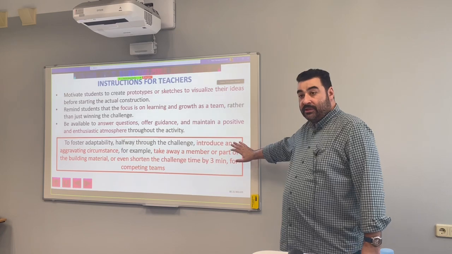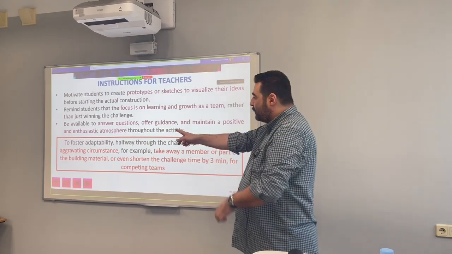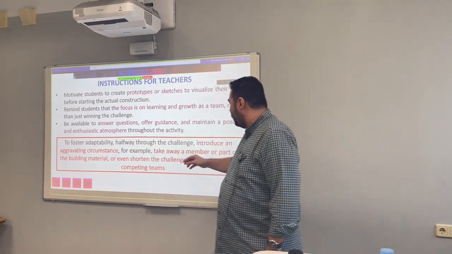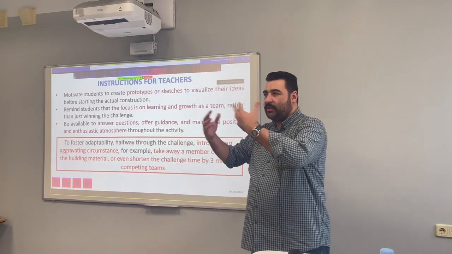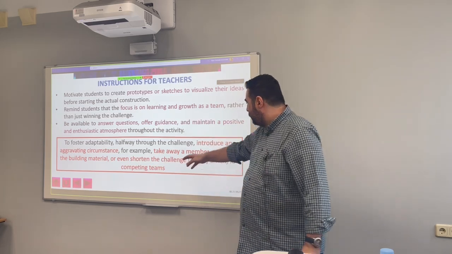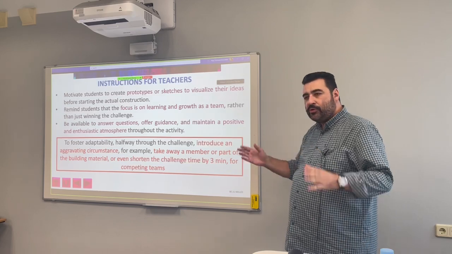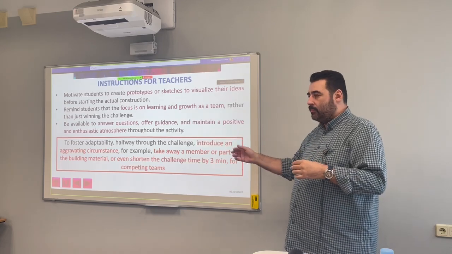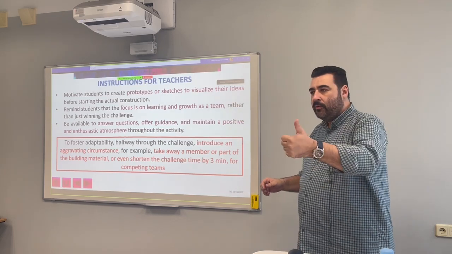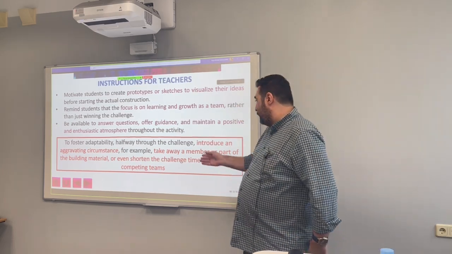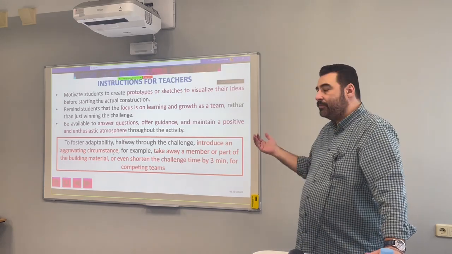This is very interesting. This is new. This is usually not done during the Marshmallow Challenge. To foster adaptability, the professor can halfway through the challenge introduce aggravating circumstances, some disturbance. For example, take away a member of a team or shorten the time for some team. Okay, you will need to do that in 20 minutes, but this other team will have one member less, for example. Stress management. Exactly, to foster adaptability.